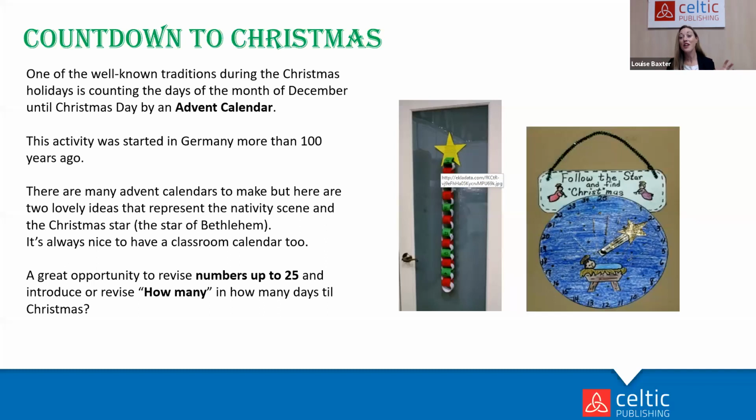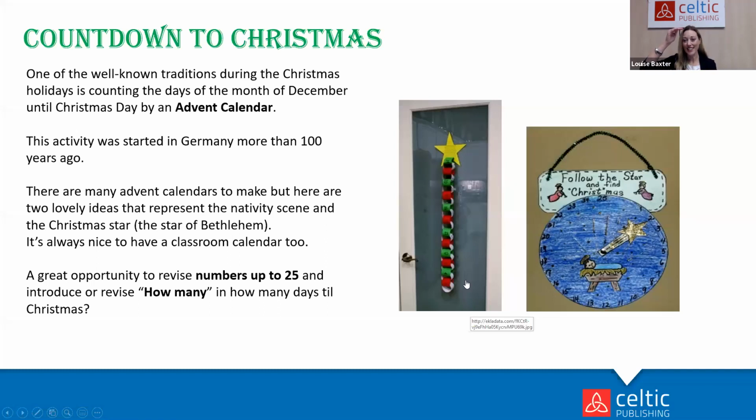It's always nice in the classroom to also create an advent calendar in the classroom with the children and get that language going there. With these two, there's lots of numeracy language going on. It's an opportunity to revise numbers up to 25, especially with this one. Whilst the children are making the advent calendar, they can count the paper chains that they make and count how many they have. Of course, they're going to need 25 of them. So you count them 1, 2, 3, 4 whilst you're making them.